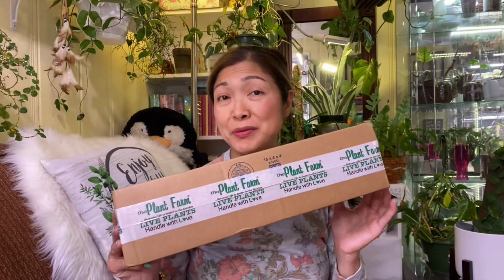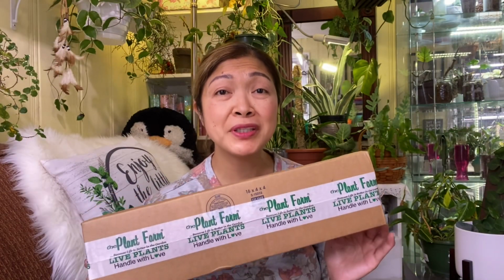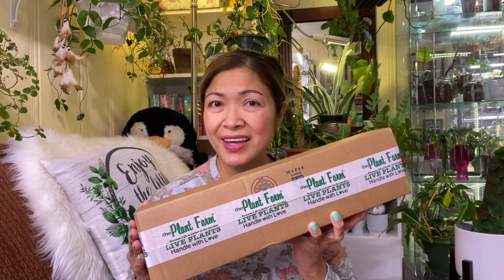So the plant farm is one of my favorite Etsy shops, and I think this is the third time that I ordered from them, and their prices are so reasonable. They always arrive in time, and the plants are healthy and happy. So I always check on their updates, whatever new plants they have for sale. And yeah, so we're gonna open this up, my friends.